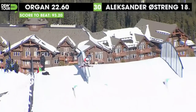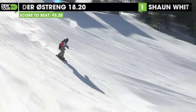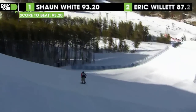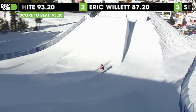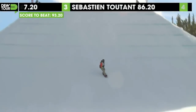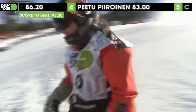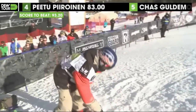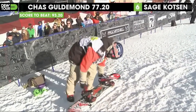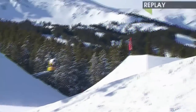Half cab on, front three out — or sorry, back three out. And Seb coming in forward here, cranking a nice method. Having a good time. And he's going to skip the last jump because he's in there, you know. Like the hand drag. If you're watching this at home on the web, he's just having fun. I mean, you're Sebastian Toutant, you're in third place, you're going to be in the finals on Sunday. There's no way you're not going to be in there — just take the pressure off, go have some fun on your second run. And that's what Seb was doing right there, a lot of fun to watch.